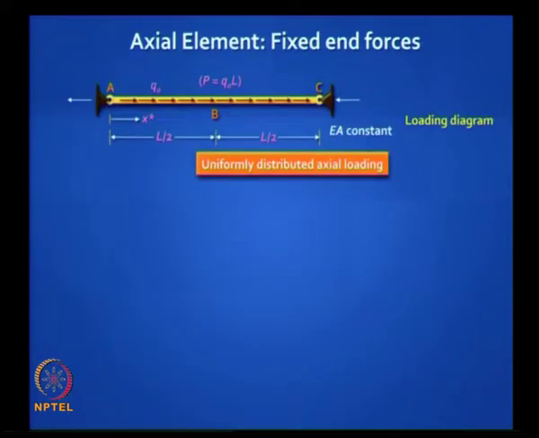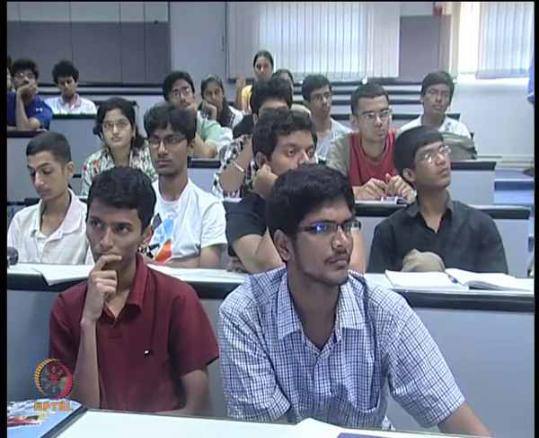The other case you should look at is if you have a UDL. If you have a UDL, what will be the reaction at the two ends? Very easy. Half of the total load P, so it is P by 2, P by 2. What will be the variation of axial force? Linear. It will be linearly varying, not like the previous case. And how do you think the deflections will vary? Parabolically, and you can prove that the deflection in the middle is PL by 8A.